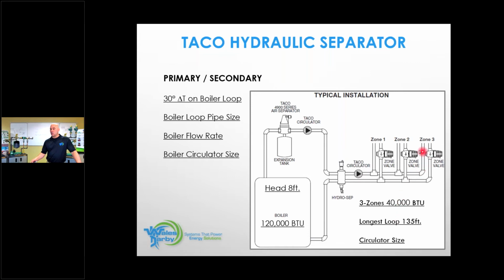So remember, 20-degree delta T out here, take the comma, move it over one position, you'll know your flow rate. So size the circulator for here, you're gonna need your total equivalent length for here, and on the boiler side, 30-degree delta, pipe size, flow rate, circulator size. And if you got questions, fire them in. I have capacity charts for piping and circulator charts here if you need them. Let Jim know and I'll bounce between all the different charts for you.